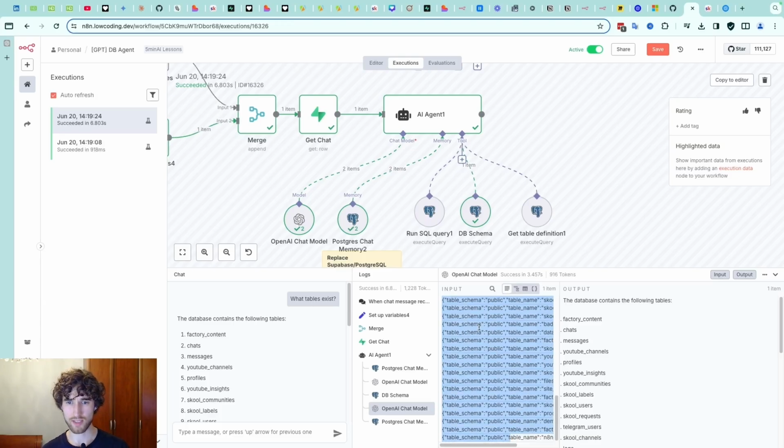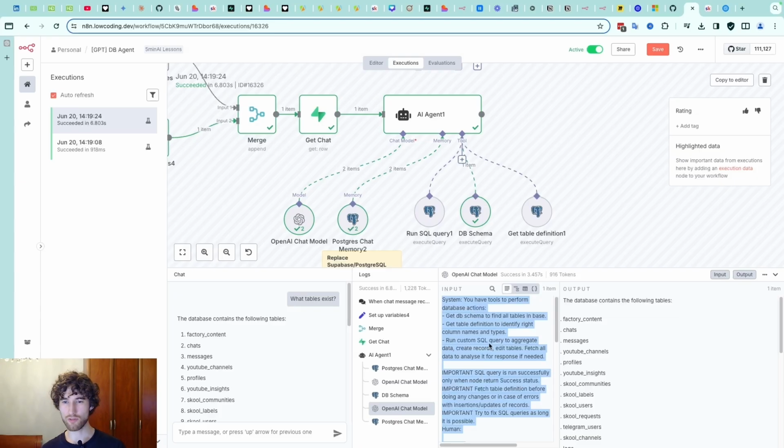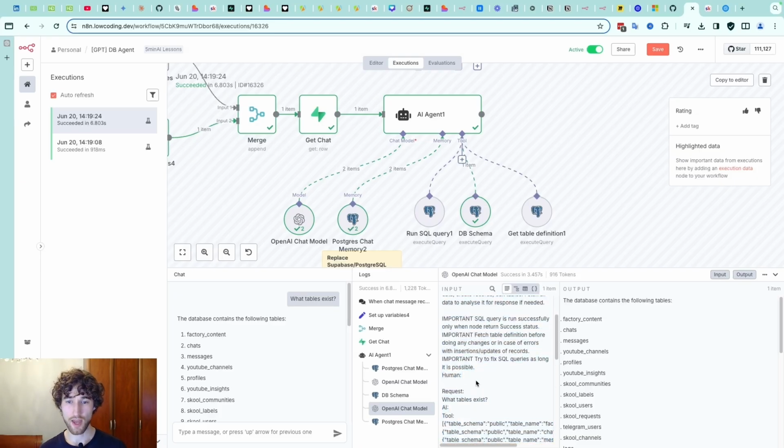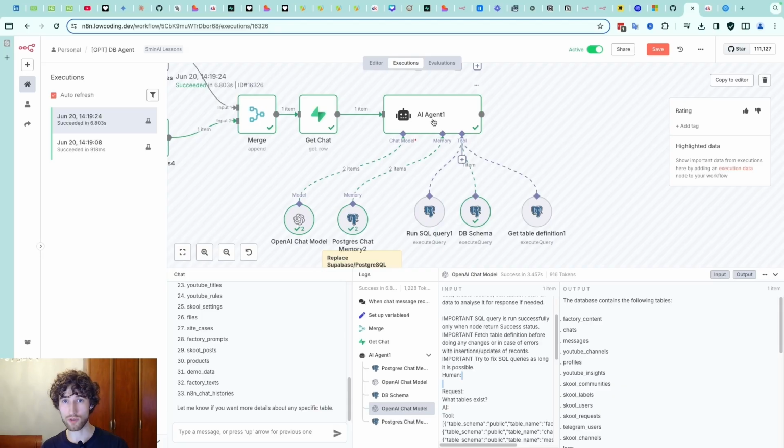Because you see the mess, and also you don't see it here, but it also received a description of the tools, and it's trying to understand what's going on here and whether it needs to answer something like that. And also, if you have memory messages, they will be pasted in the middle, so it's very strange. If you have long messages, and you're repeating the same question, sometimes it can't tell if it's the answer from the tool, or a previous message, or something else, and it becomes really crazy. So how to fix it, what do we need to do instead of using this AI agent?